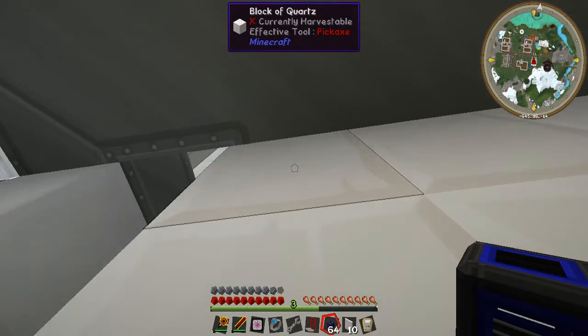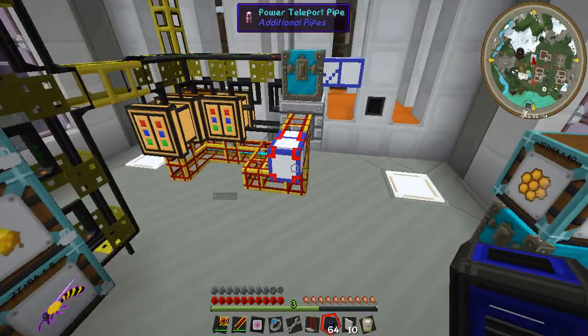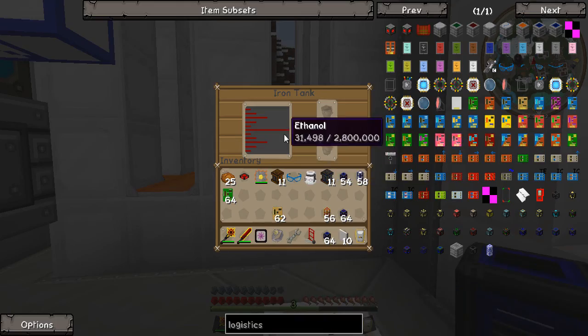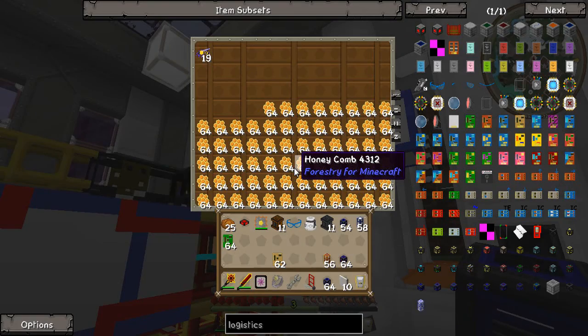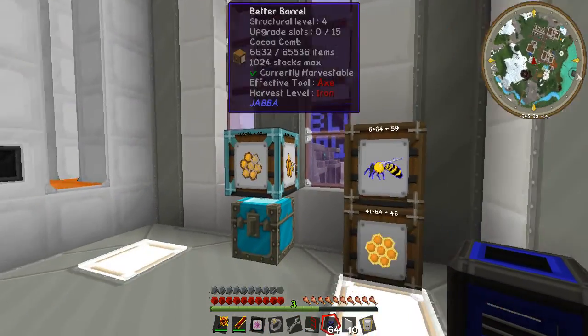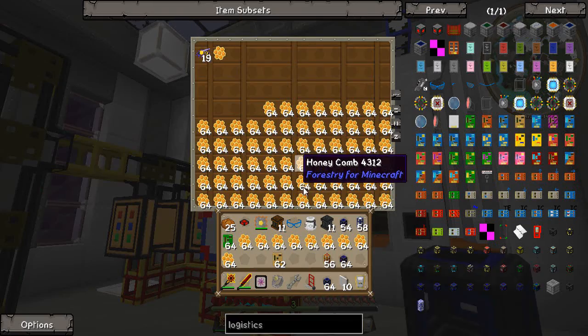I don't know what the ratio is for making honey to ethanol. Like, I don't know if it's 10 buckets of honey to 1 bucket of ethanol. No, it's ethanol. Yeah, well, you know what I mean. Maybe 10 to 1 for biomass, and then maybe it's 10 biomass to 1 for ethanol. I don't know. We got 31 buckets of ethanol. However, I still have a full diamond chest worth of comb to process.